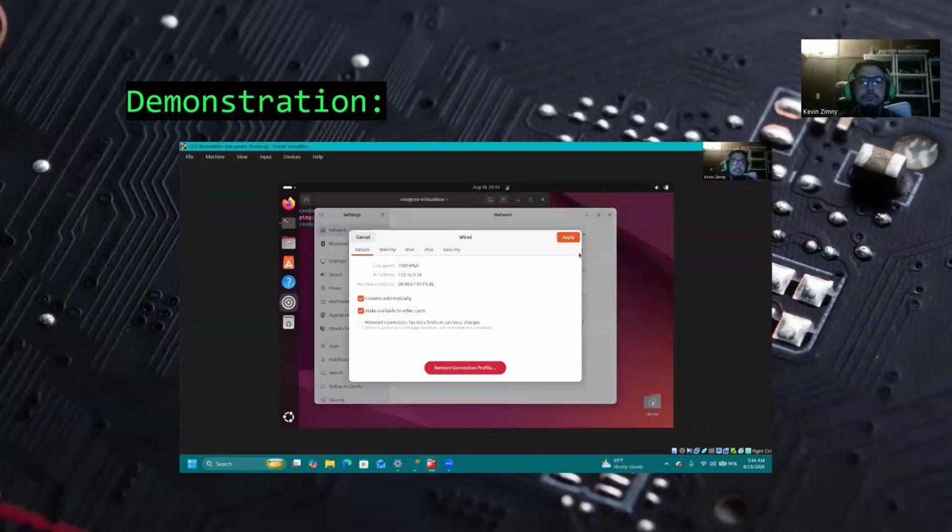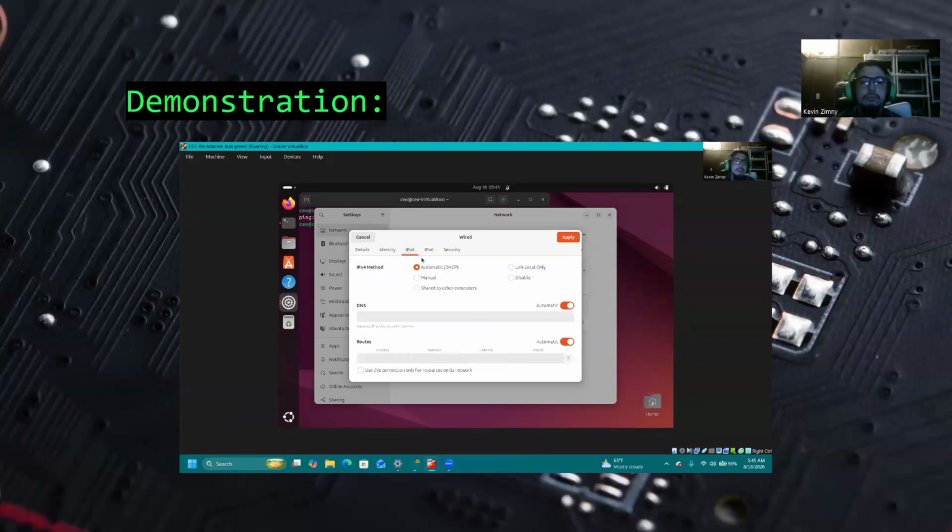So if we hit the code here, right off the bat, it's a 172 address, 172.168.0.134, which immediately tells me that one, it's the wrong classic network, and that at some point they have been static IP'd. So to remedy this, we will click on IPv4, as that's the protocol that we're using. Of course, IPv6, you can tell because we're using text instead of hexadecimal. So we click on IPv4.